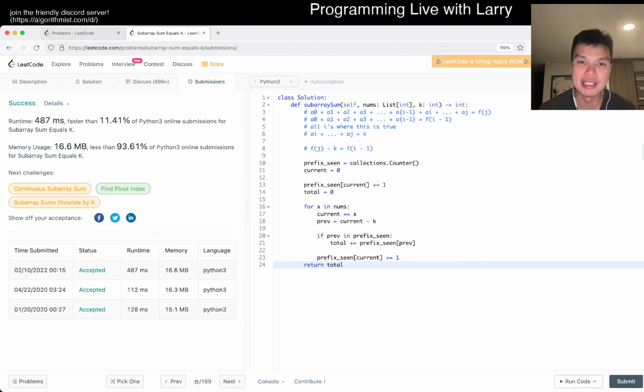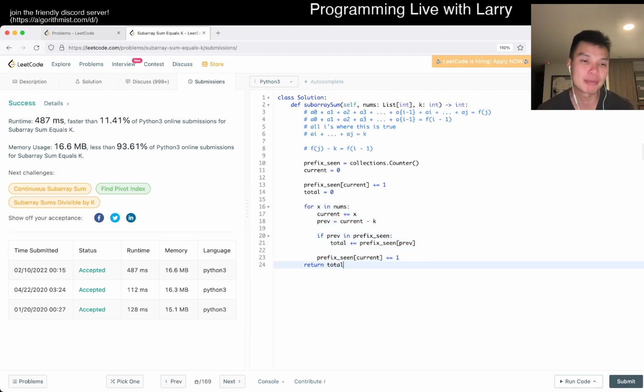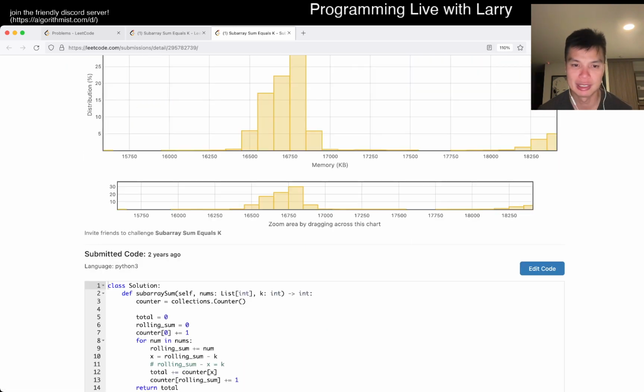This is going to be linear space, because this counter can be up to linear if nothing is matched. And of course, this is just O of 1 per iteration, and there are O of n iterations, right? So this is going to be linear time. And that's pretty much it. Linear time, linear space.